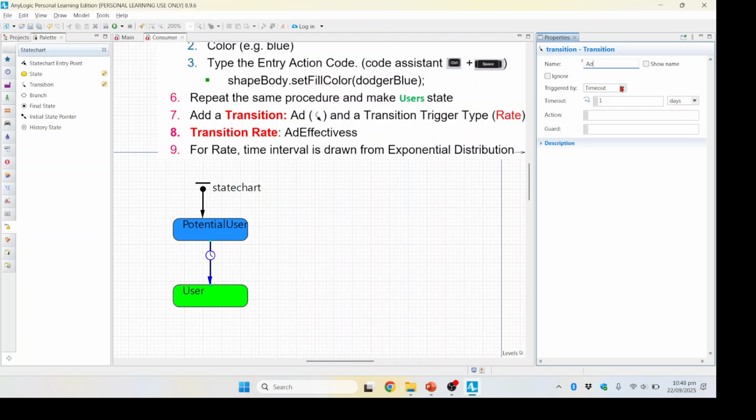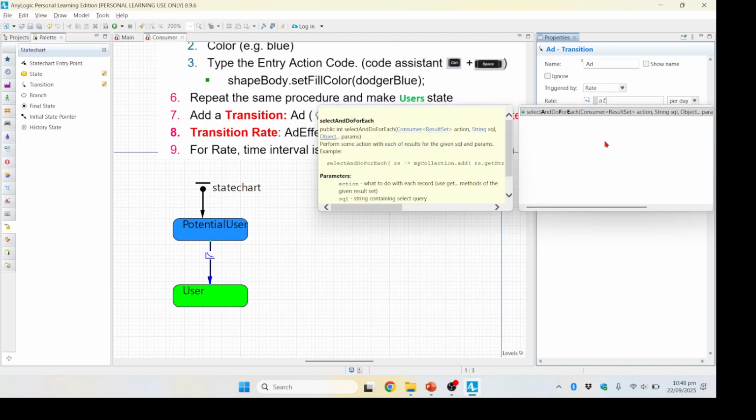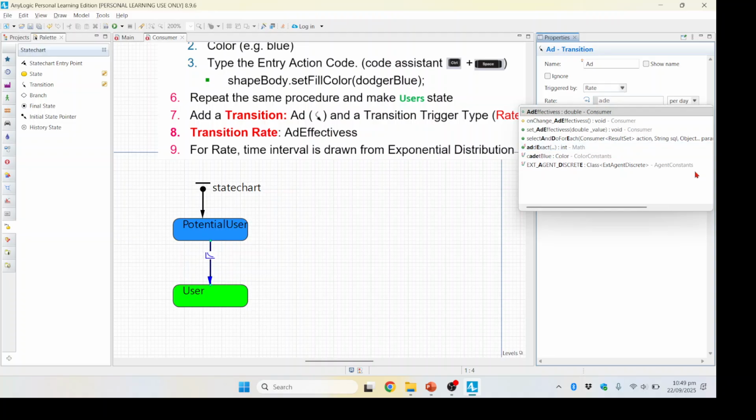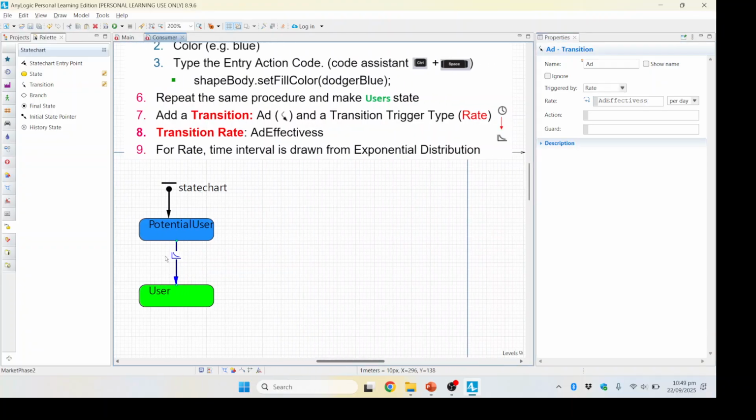It is triggered by the rate, not timeout, and the rate is basically the ad effectiveness. Initially for timeout, it was like a clock, like here.